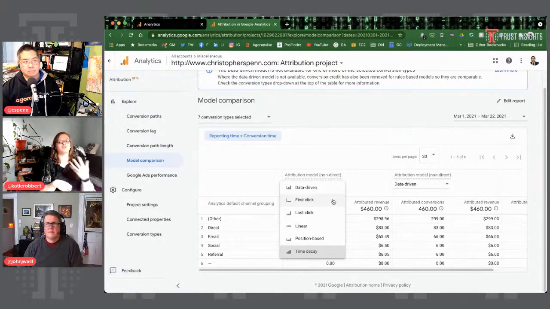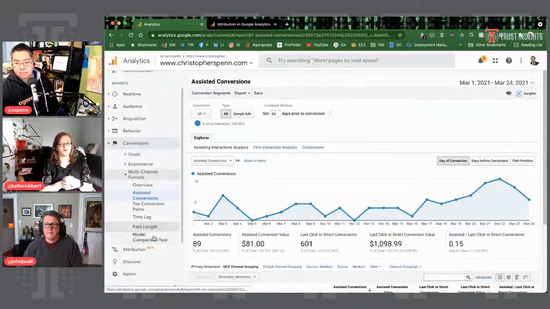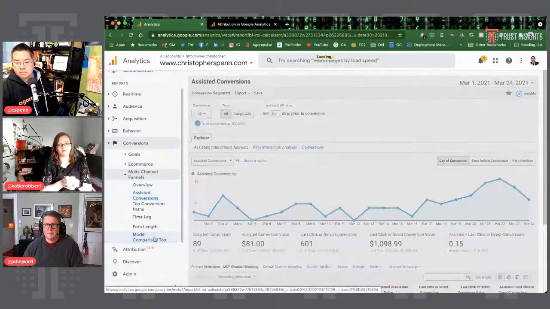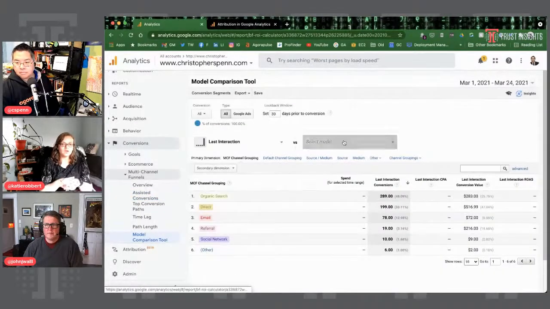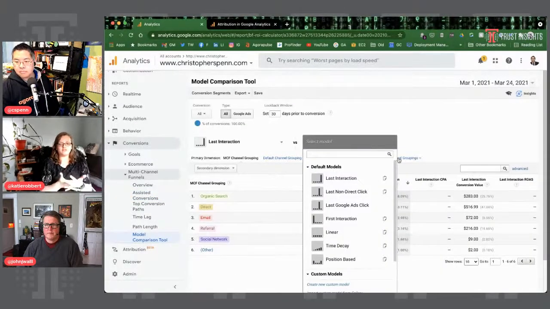If you don't have an attribution project set up, you can still access these attribution models through the main navigation on the left-hand side of your main view. It's the model comparison tool. There's a handful of different models right out of the box.